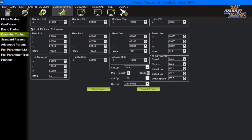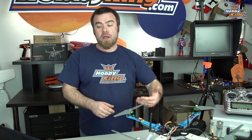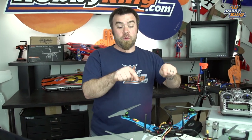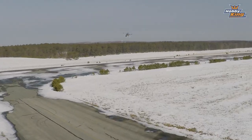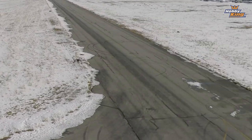Now, the APM guys recommend a value between 0.08 and 0.25. I ended up having to go all the way to 2.8 on this copter to get it to fly well. So again, you take off each time, raise that value, and what'll happen is when you first start flying, the copter's really numb and unstabilized like it was when I first flew this one, and you have very little control. As you raise that number, the control gets sharper and sharper, better and better until you can fly. That was what I needed to do for this S500.